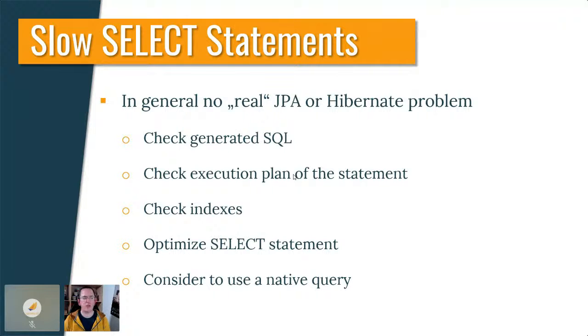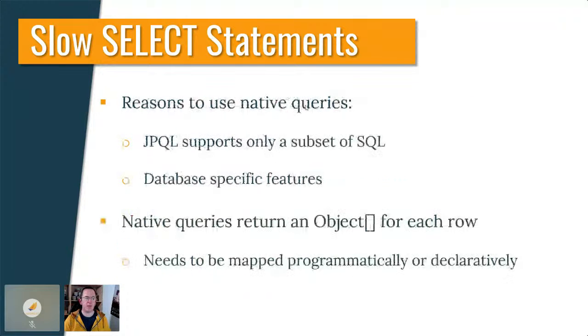So what you can then do is use native SQL statements, and that is something that we will take a look at in a second. The main benefit of these statements is that you can use all features supported by your database, not just the small feature set supported by JPQL. So if you look at the features supported by a relational database from a query point of view, you usually get a pretty huge feature set. You then look at the feature set standardized in SQL, it's much less. And then if you look at what's supported by JPQL or the criteria API, it's even less.